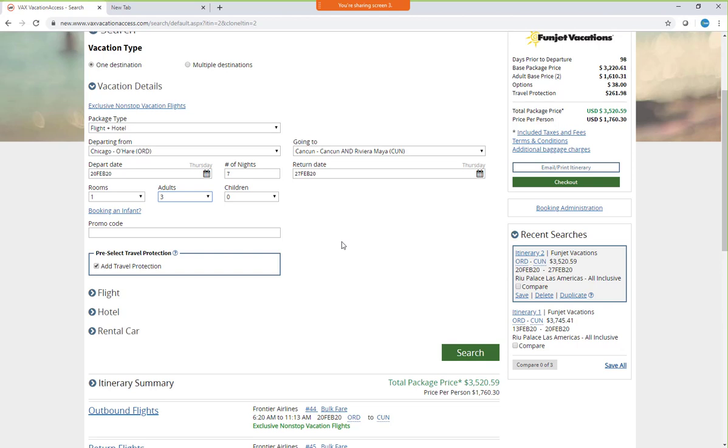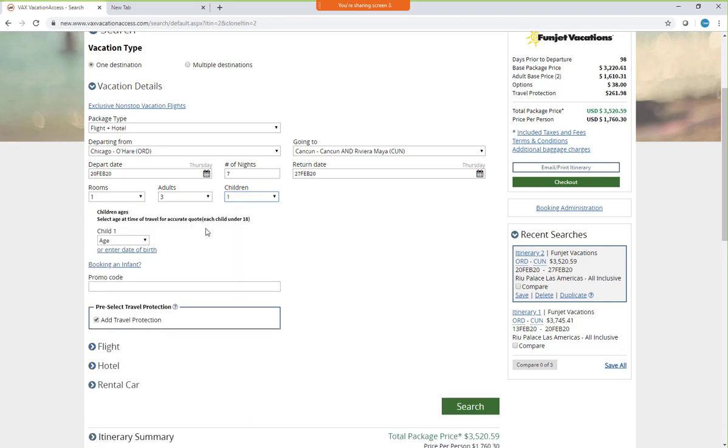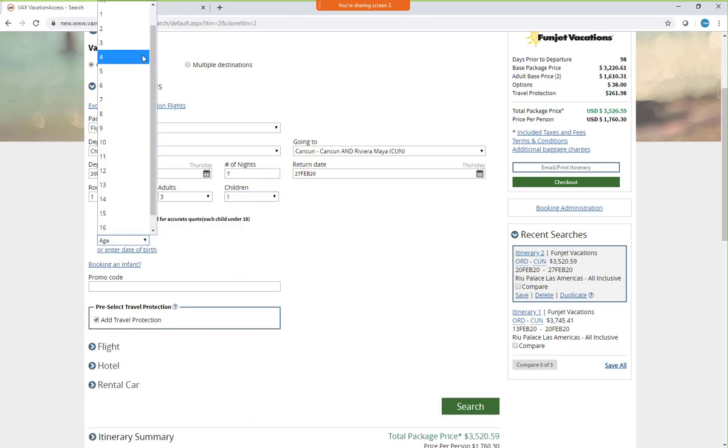You can book infants on reservations here. Since an infant is a child, you would add however many children you want. So let's say it's just 3 adults and an infant. We have 1 child going, but when you select the age, there's IN for infant. That's how you book a lap child.